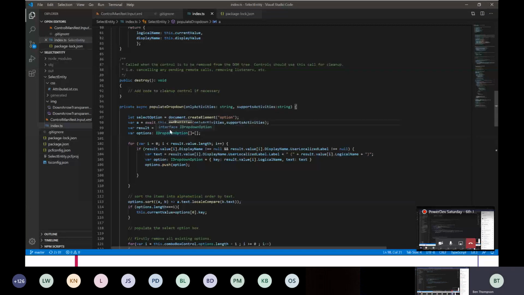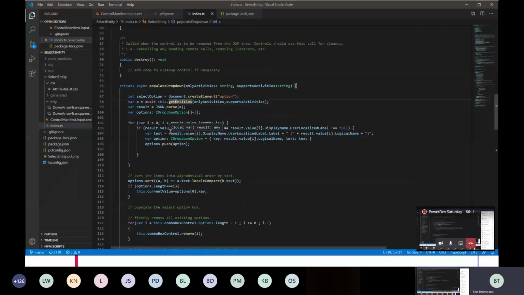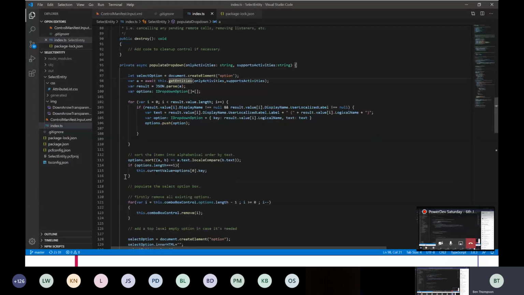What I'm then doing with the results is populating them into an array of a particular class, which we then use to sort the results that have come back into alphabetical order.